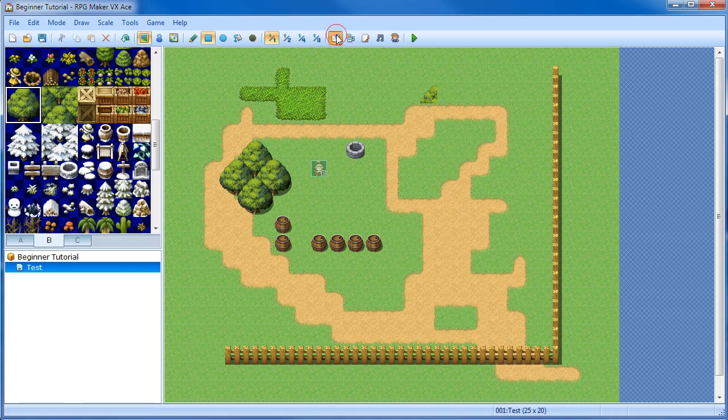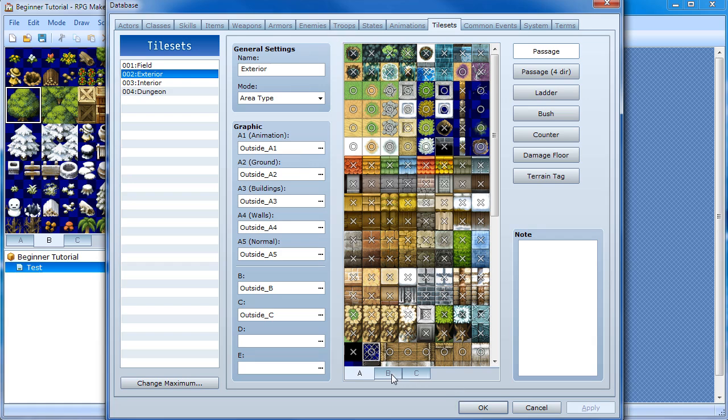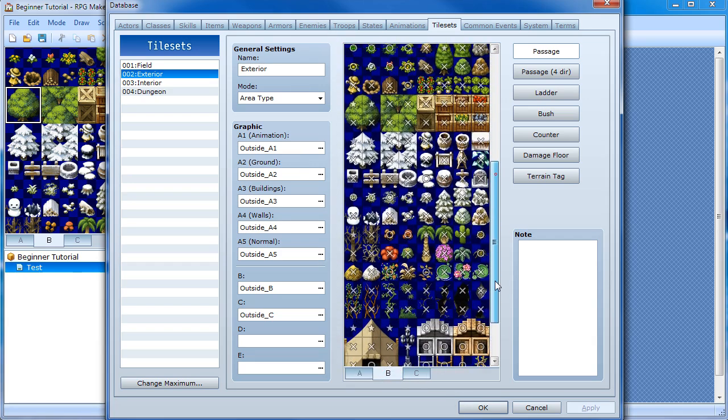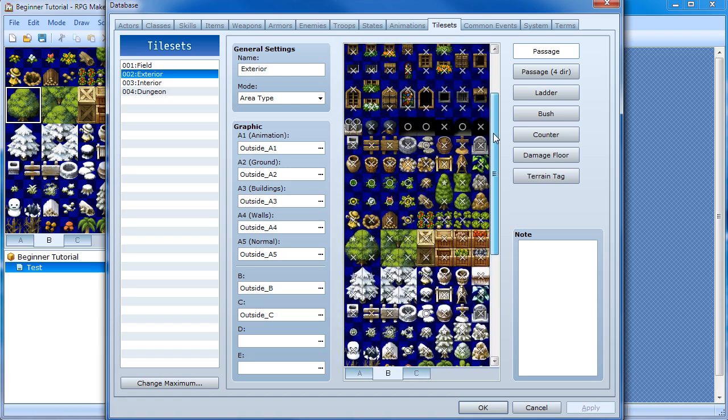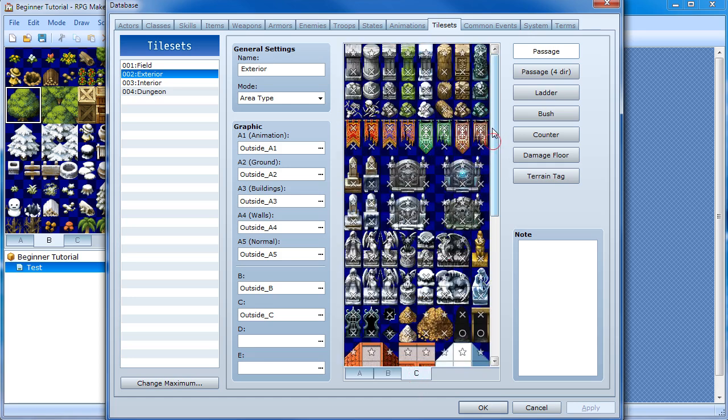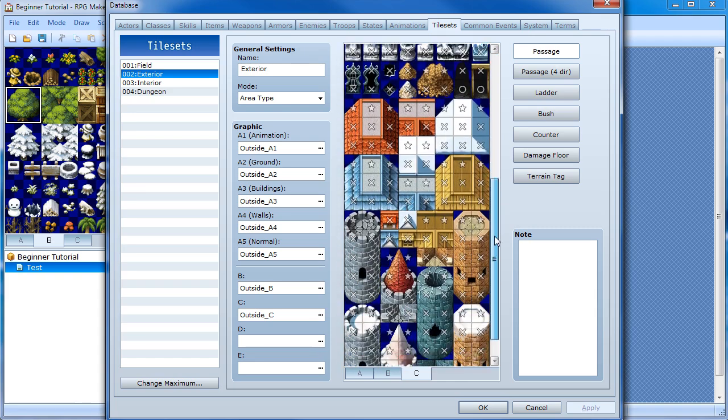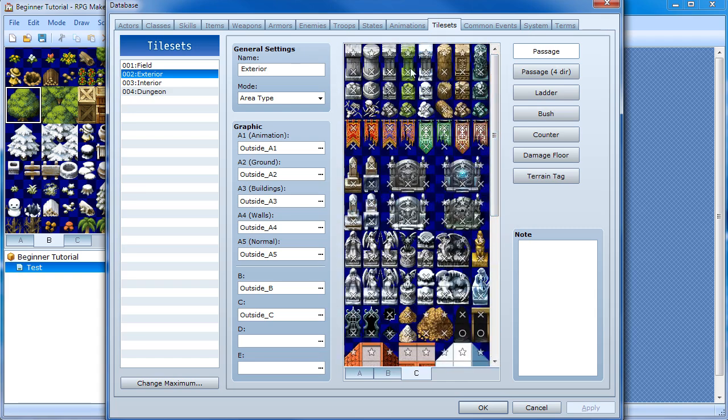So let's go back into our tile sets thing. So these are the B tiles. Another thing I should say is that if you actually want to interact with these, aside from just not being able to walk over it, if you want to actually be able to click on it and, say throw a penny down the well or whatever, then you'll have to add an event. And so I'll get to that in a minute too. But you might not actually want to just draw it on. And so anyway, I don't have to go through all these. So you can click on these to change it.